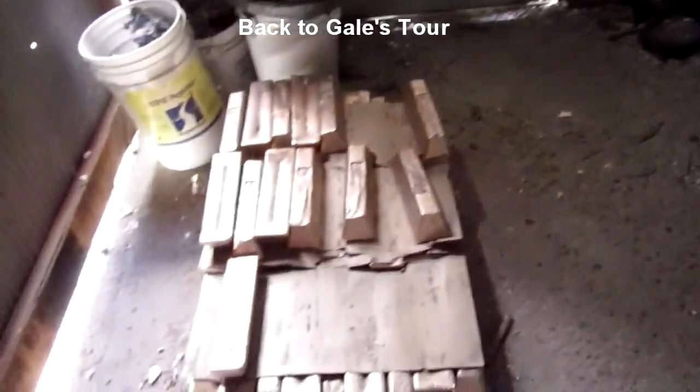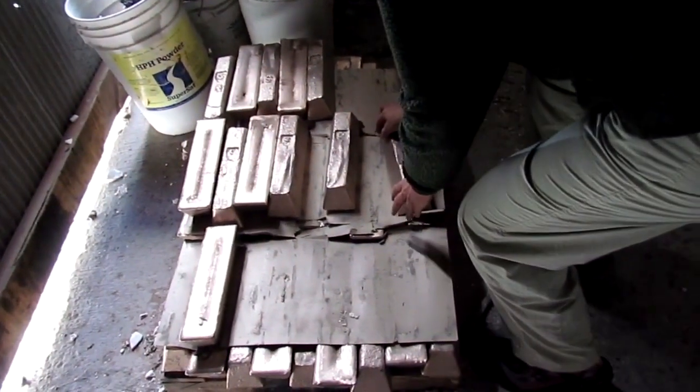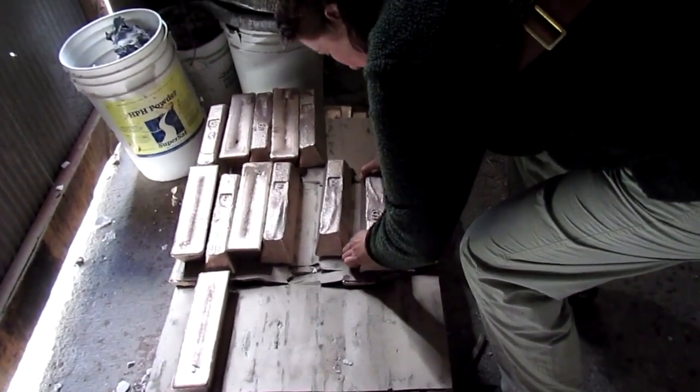And there's the bronze ingots there. No, it's gold bullion. Yeah, go pick one up and see how heavy that is. Oh my gosh! Woohoo! That is heavy.